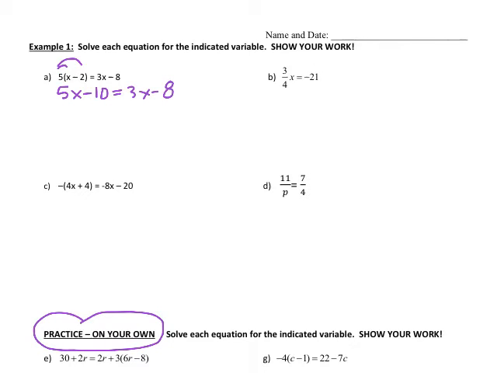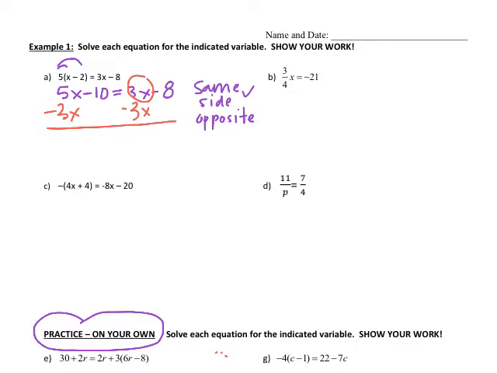Okay, is there anything we can combine on the same side? So the first step would be same side combination, combining things that are alike. There's nothing on the same side, so let's move to the next step, which would be on opposite sides. What can we combine to get everything to one side? Well, it looks like I have a 3x right here, and I'm going to want to get rid of that 3x over on the right, and therefore I can subtract 3x from both sides. That gives me a 2x minus 10.